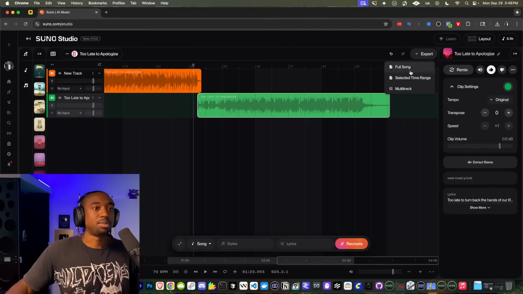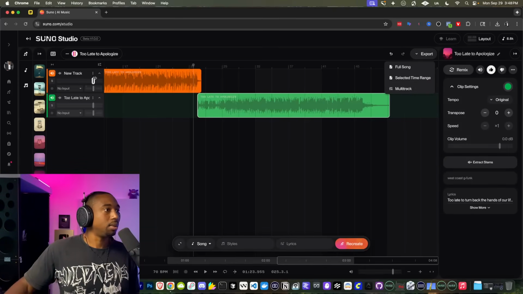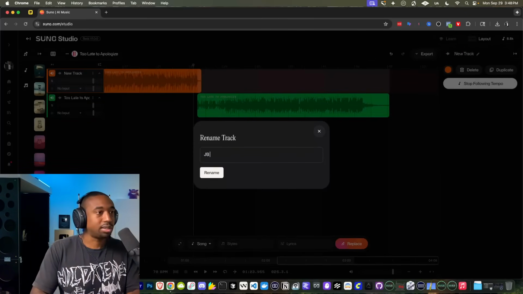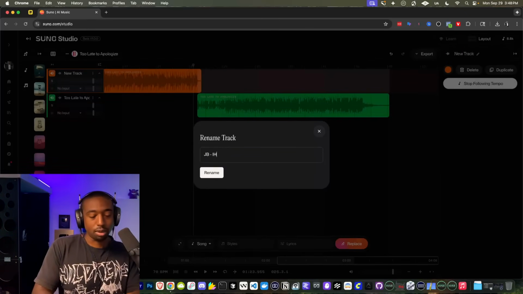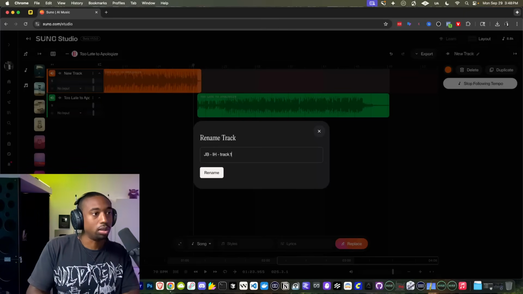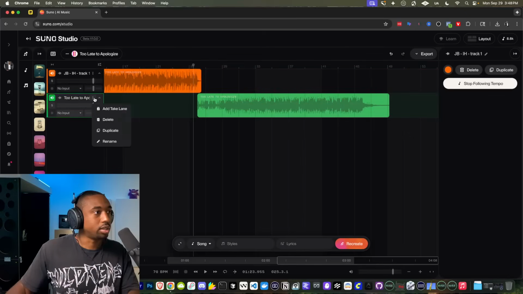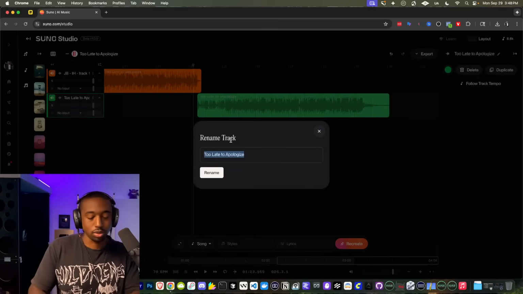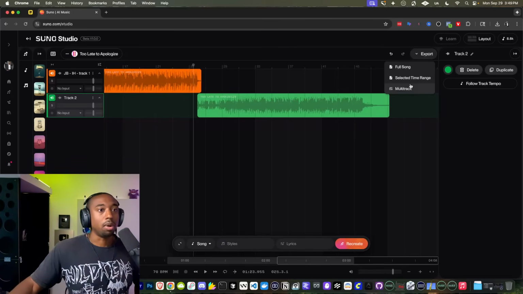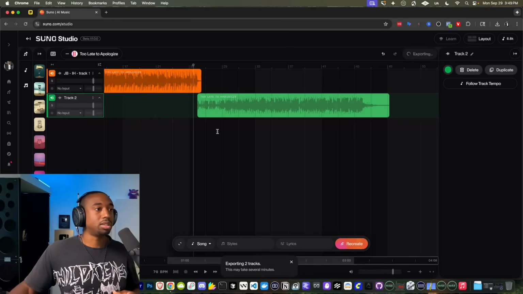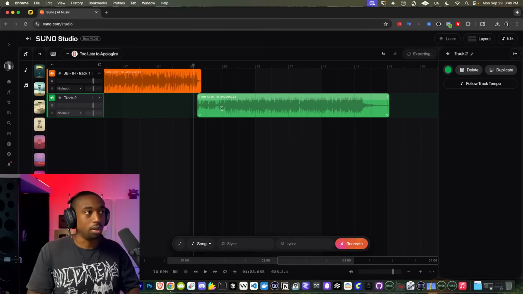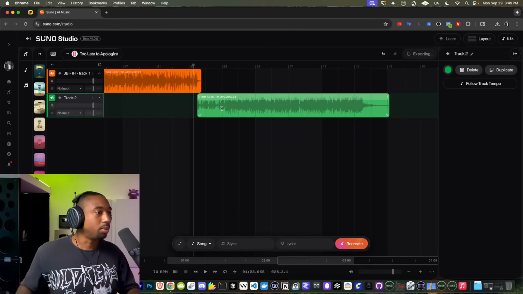So what we need to do is export these as multi-tracks, and let's rename these tracks here so we know what's what. I'm going to call this the JB because it reminds me of Justin Bieber, and I'll put Imogen Heap. And then I'll put track 1, and we'll call this one track 2. It's only two tracks, so it's not complicated. But we want to export and then go to multi-track. This will zip up these two audio files separately, but keep the same timing. So when you drag these into your DAW, you don't have to realign them with the grid.